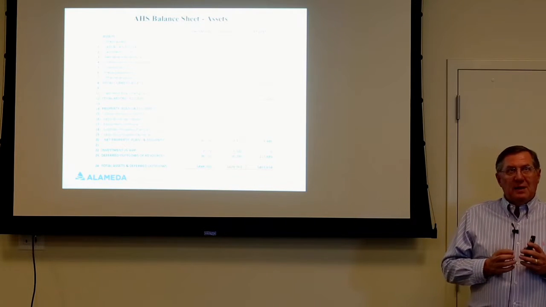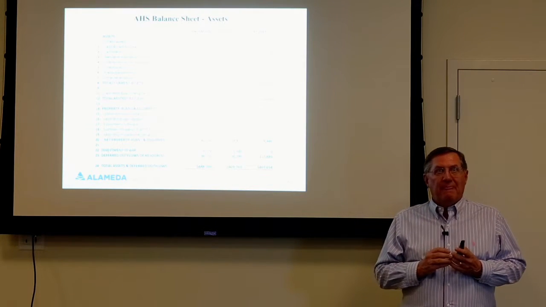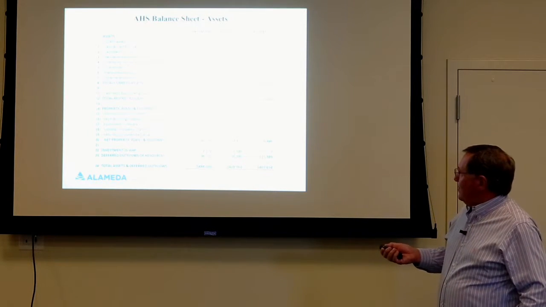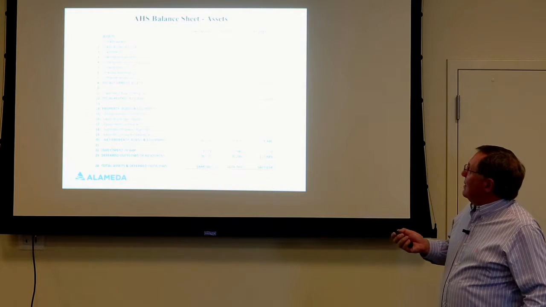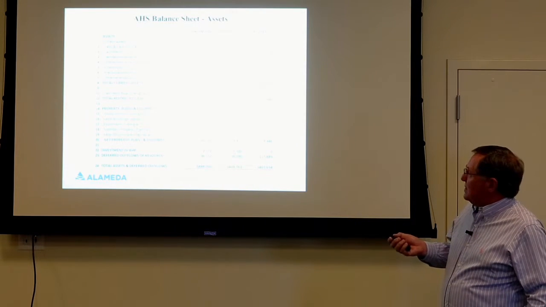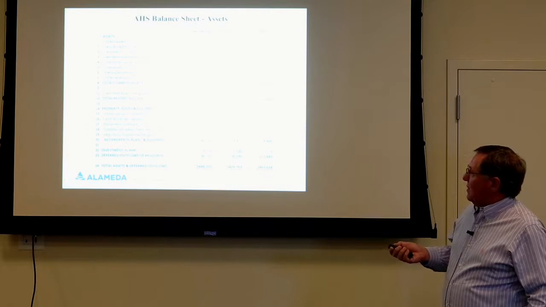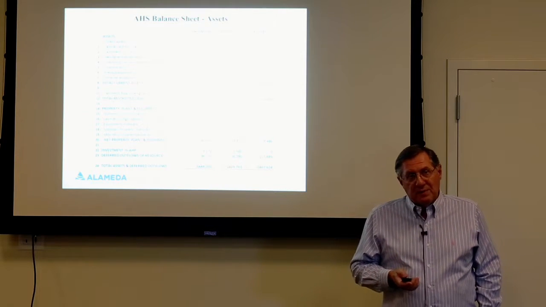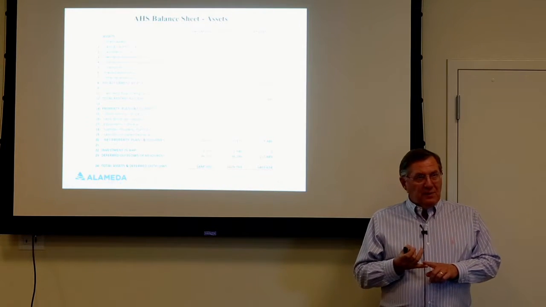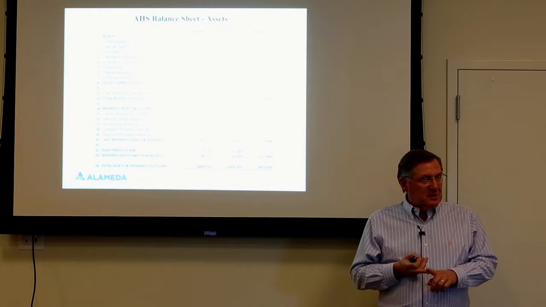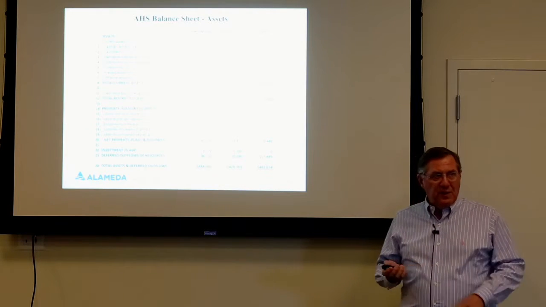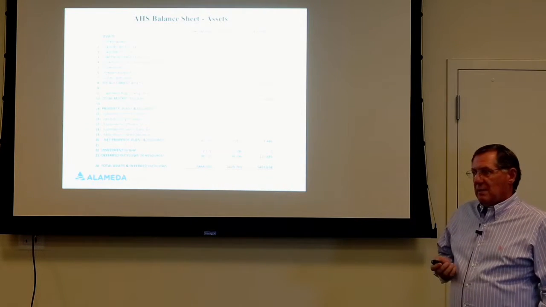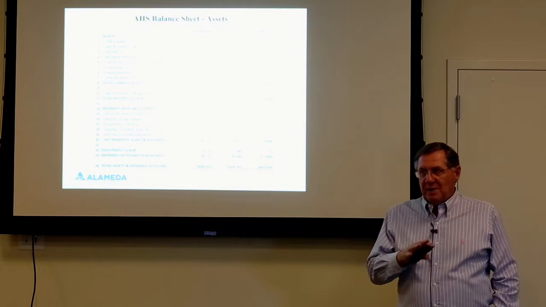So in terms of our assets, how many total assets do we have? 448. 448 right there. And now we can do the same thing. So these are the kinds of assets we have, and these are the comparative periods. Now this looks a lot different than the income statement because we don't have a budget, we don't have a variance, we don't have a percent variance, none of that. Okay, what we do have is the current month, the prior month, and the prior year end. That's standard. Everybody does it that way.